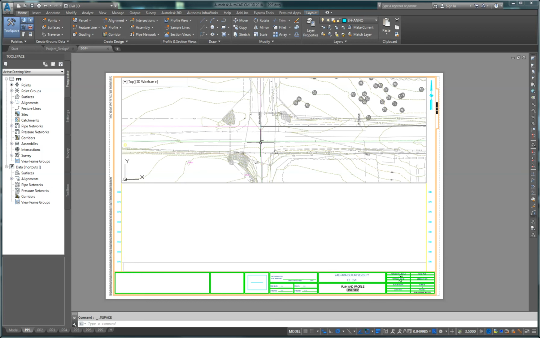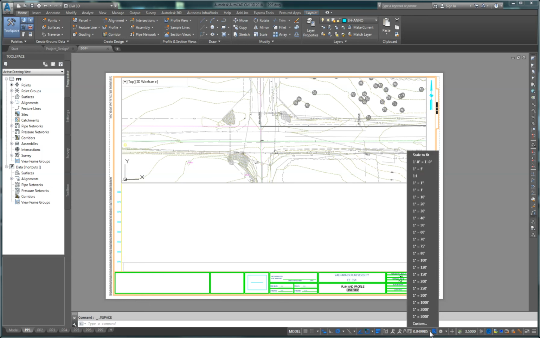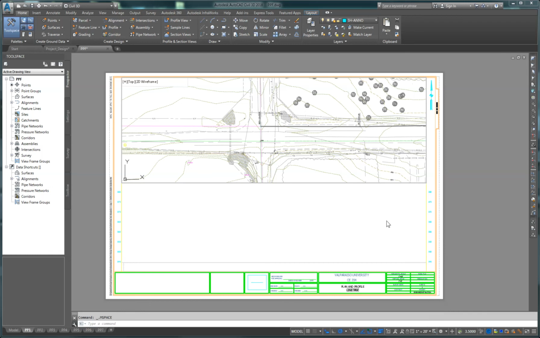Now this scale up here, we want to keep this at 1 to 20 scale, usually. Down here you can double check. Now when I click that, it changed by accident. I can click this down here, I can reset that scale and make sure it's perfect. And it'll jump here in a second, probably. Still thinking about it.